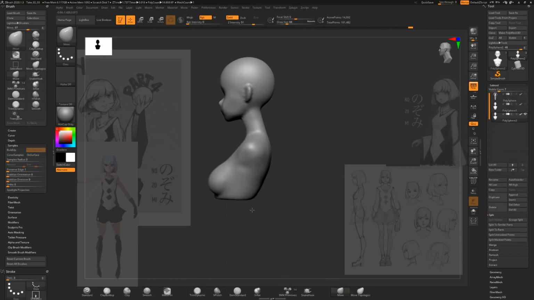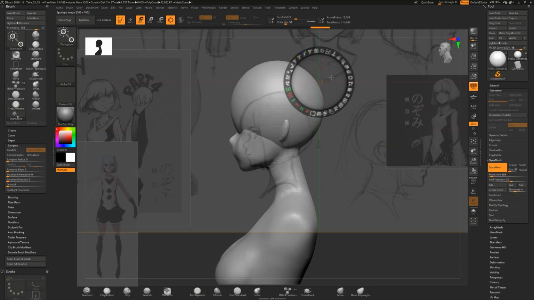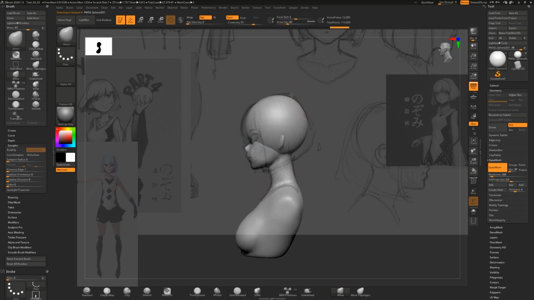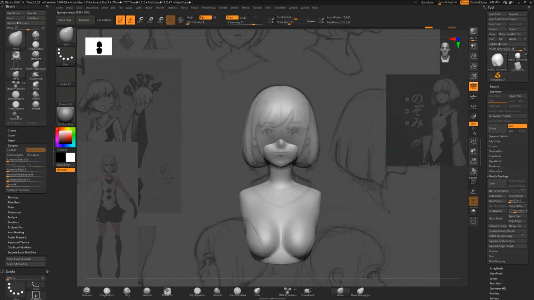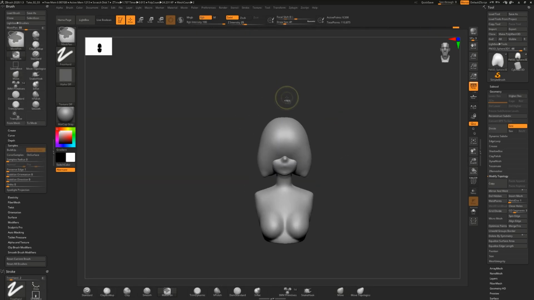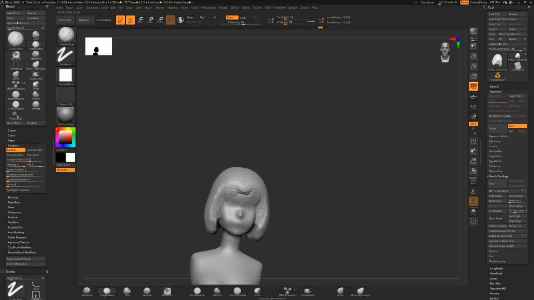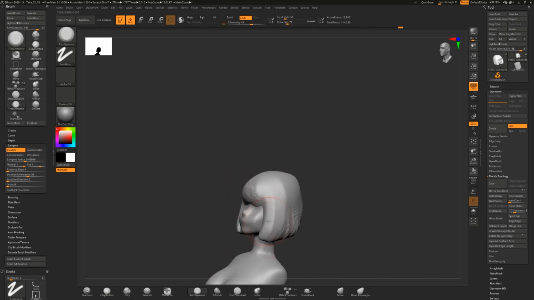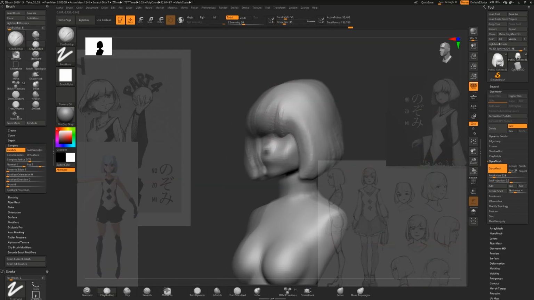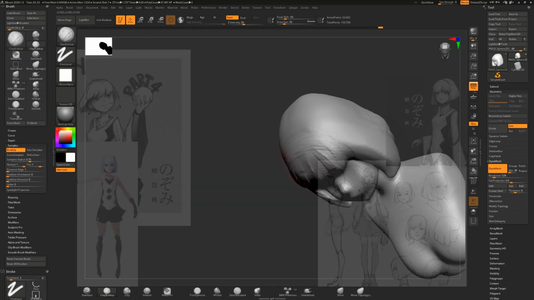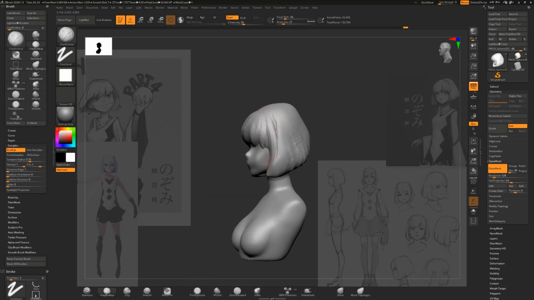And now that we have roughly everything in place, I also want to quickly lay out the hair. I usually like to work on all my parts at the same time, so I won't be finishing the hair only and then move on to the face or the other way around. So while my face is still in a very rough shape, I still go ahead and add the hair and just try to get rough volume in. Actually, throughout this project I've struggled quite a lot with the hair. So you'll see me change it quite a bit throughout this video.